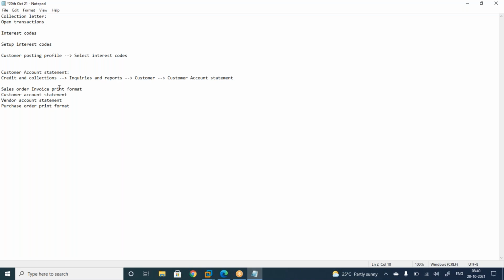In this report it will show all, so that they can reconcile. Yeah, got it. And ledger confirmation is for auditing purposes. Yeah, exactly.